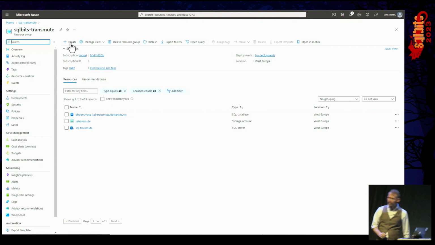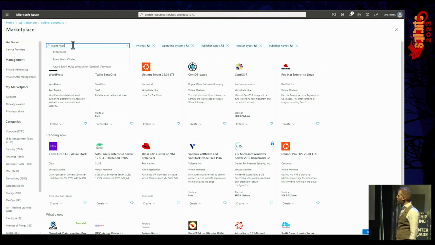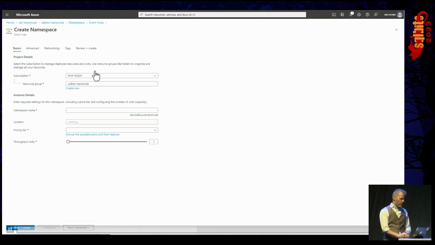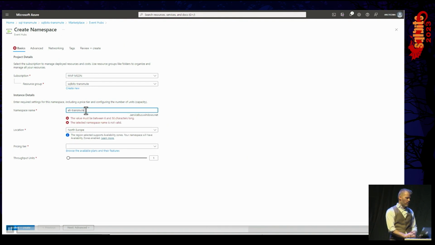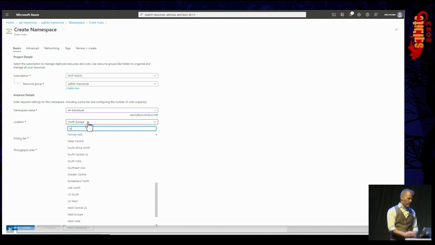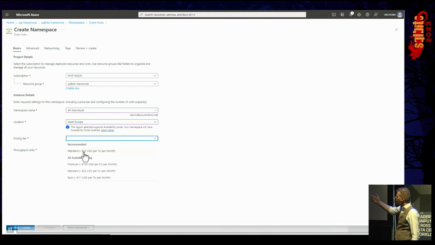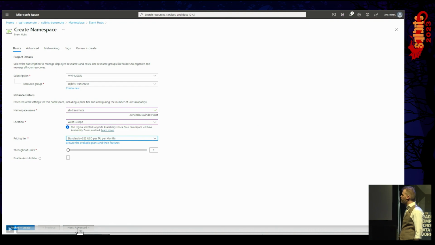Well, let's go into the portal, create a new resource. It's slightly small. I'm going to zoom in just a second. I'm saying, give me an Event Hub. We're going for it. And then we specify a number of settings. Let's see if I can do this. Did that actually work? No. Zoom does not really like presentation mode. What I'm saying here is we are specifying a name for the Event Hub namespace. I am putting it in my local area, which is Western Europe or Sweden. I usually put my stuff in Western Europe. And then there are a few settings below that essentially control how many units you want to have. The lower one is essentially how much power you want to give this. That's it. That's all you have to do.